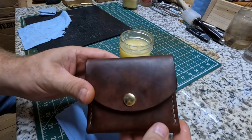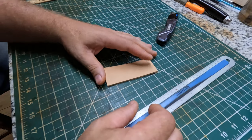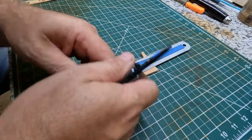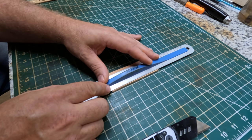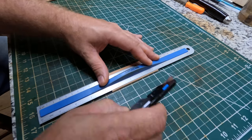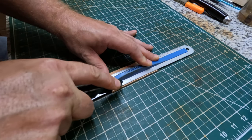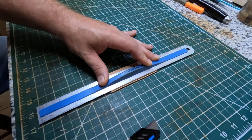All right, y'all, I'm gonna bring y'all along, show you a little bit of this Bug 110 knife sheath I'm making. It's gonna be one of my favorite knife sheaths I make. It's gonna be like a molded type sheath. Right now, what I'm doing, I'm just cutting out this belt loop for the back of it.